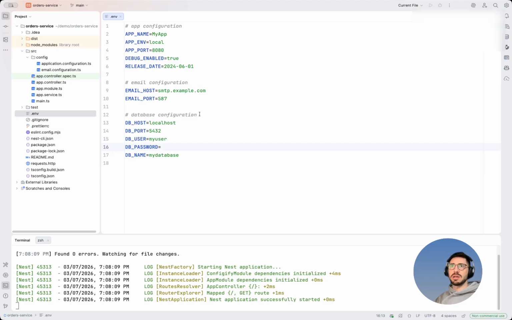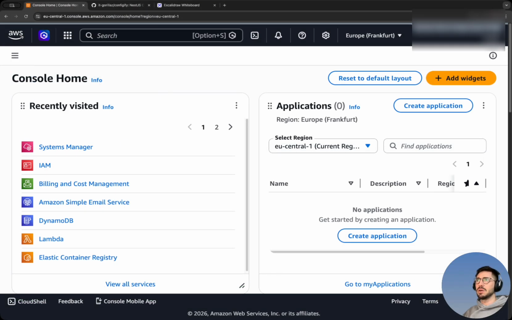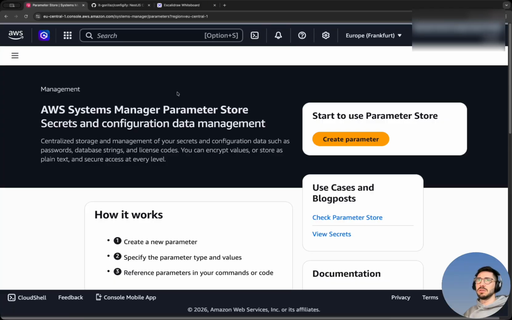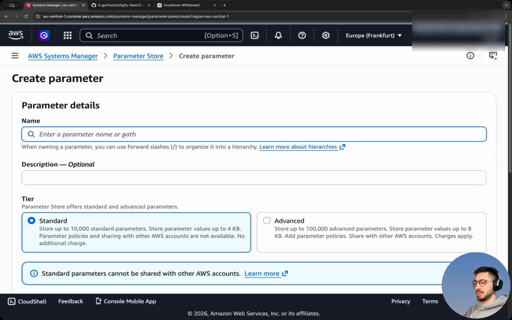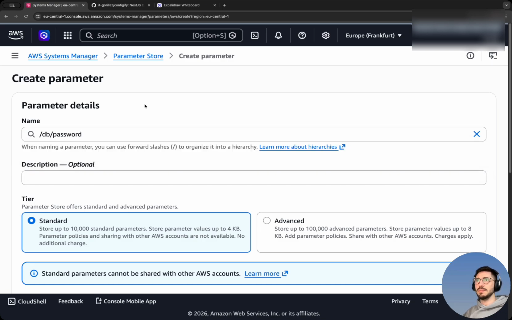So I'm just gonna switch to my AWS account. I'm gonna be using Parameter Store to handle my secrets. So I'm just gonna create a new parameter. I'm just gonna call it db password.